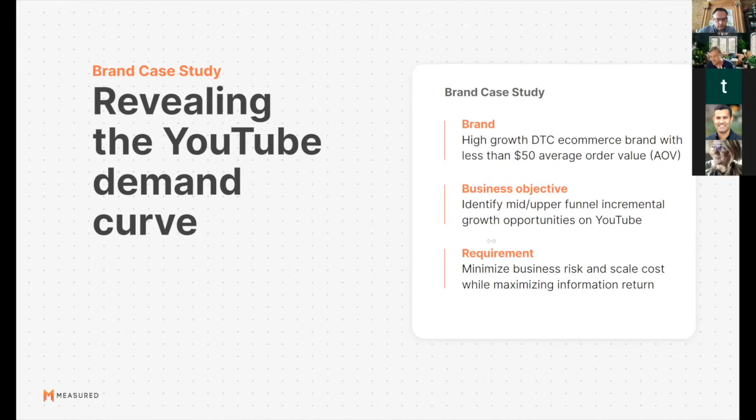Now, what is minimizing business risk and scale costs and things like that? What does that actually mean? Well, when you hold out media, and if that media is driving an impact on your business, then logically you're going to lose something. The business might decrease, even if it's only in a subset of the country. So there's always business risk to a holdout unless that media, the thing that's being held out, actually doesn't drive an impact, which happens sometimes. But going in, we generally assume there's some impact to the media. So that is what we quantify as the business risk. The cost to scale is quite obvious. I mean, it's how much do you actually have to spend? And then there's business risk if they want to do a scale down.